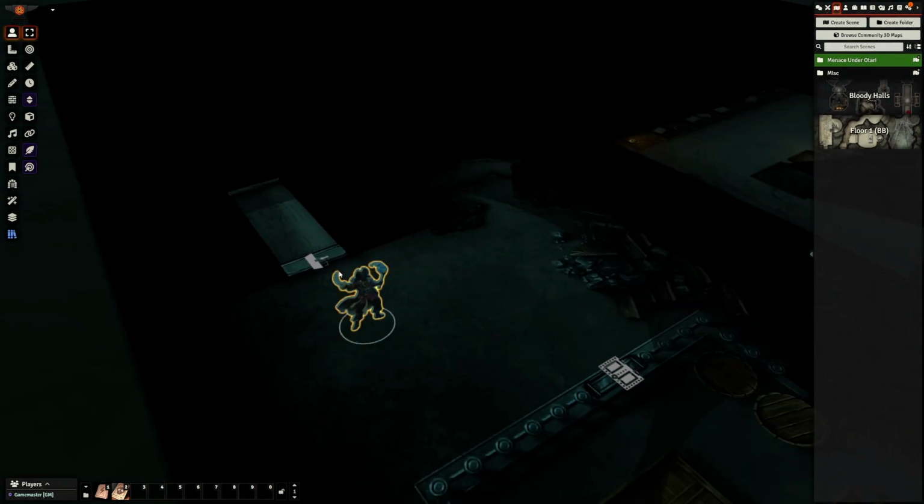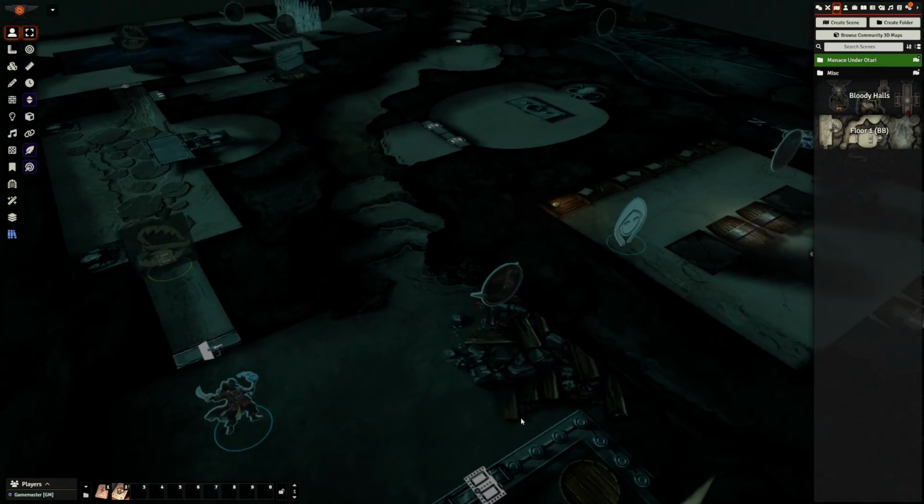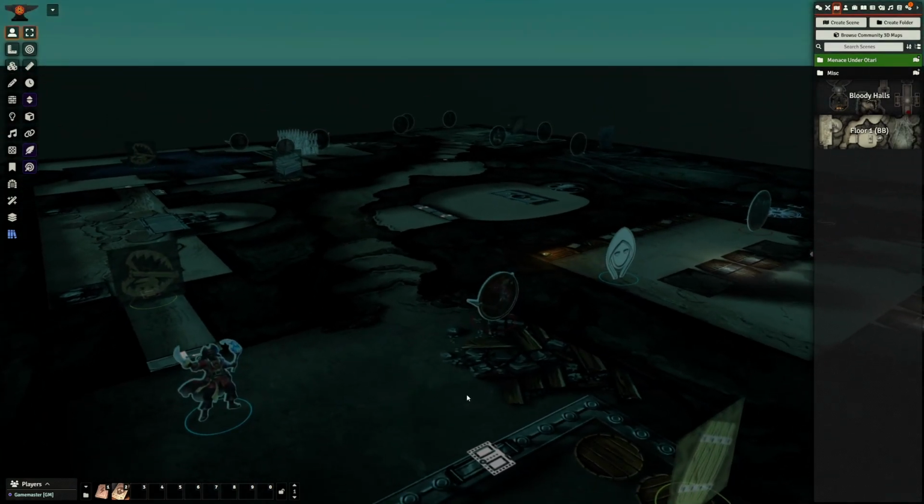We'll go into tokens in a bit more detail in the next video, since they're going to be an important part of any session, and they deserve their own video for that. But as for the map itself, there's a good chance you'll want to enhance things a bit further. So let's have a little look into that just now.